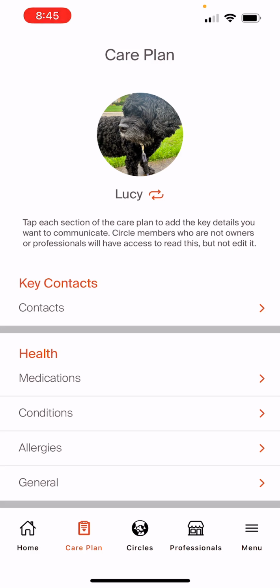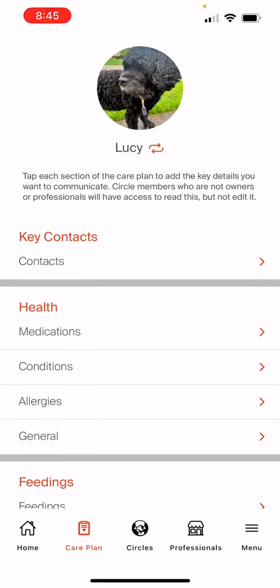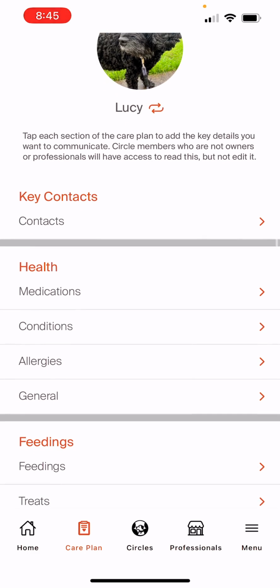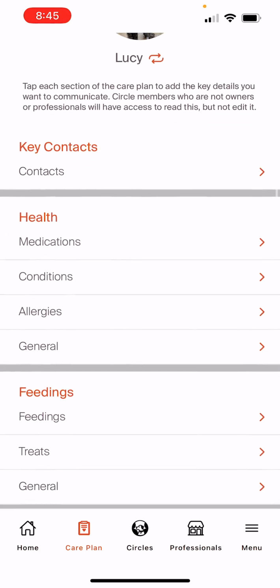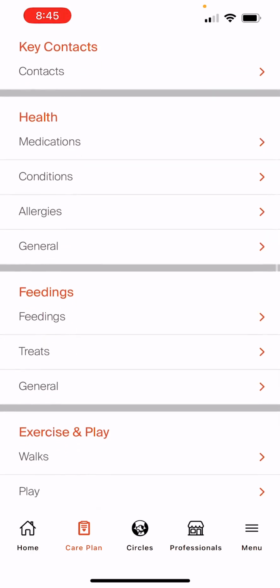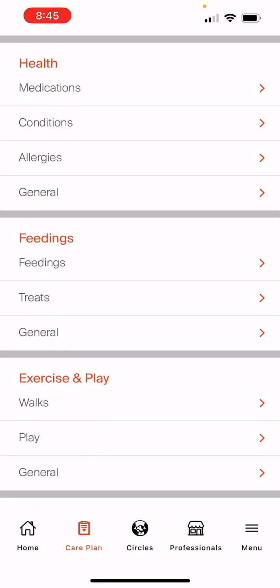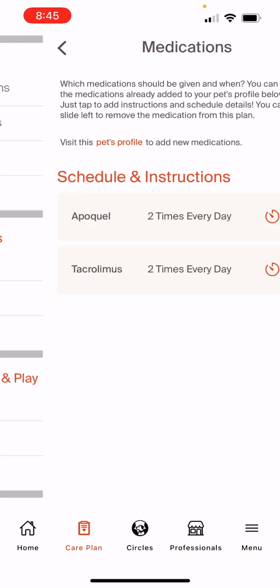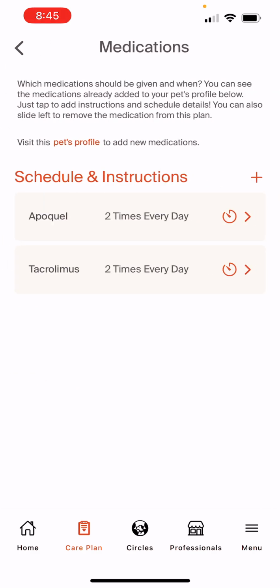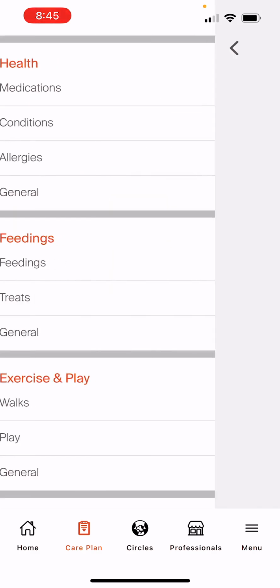Each section represents a distinct area of care, so you can see the client can provide information about things like a walk schedule, for example, under the exercise and play, or any medical conditions, medication schedules, or, for instance, allergies under the health section.